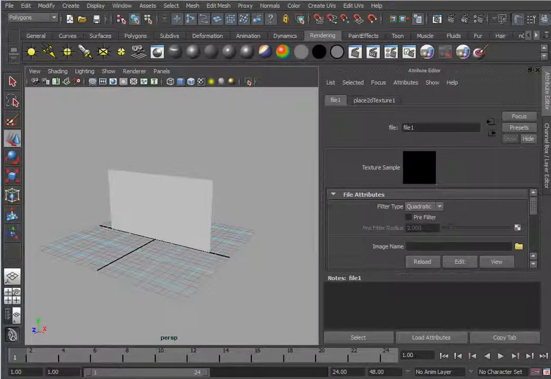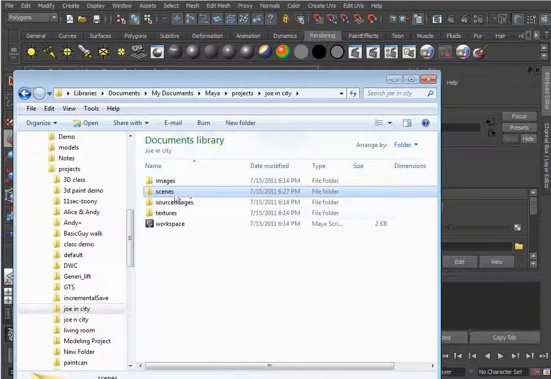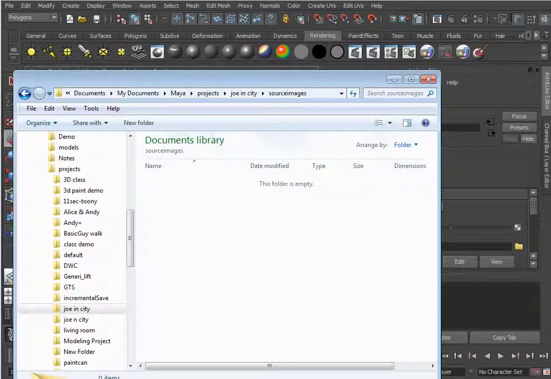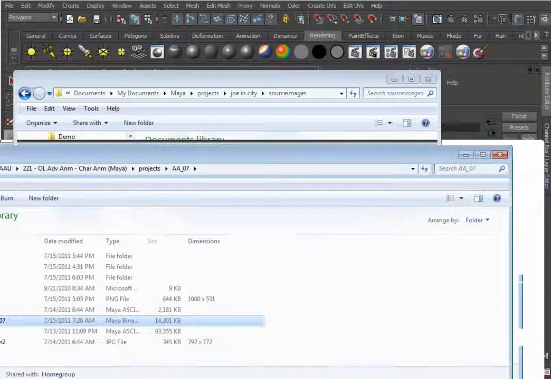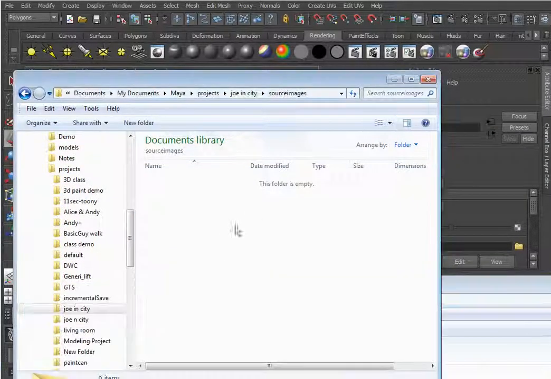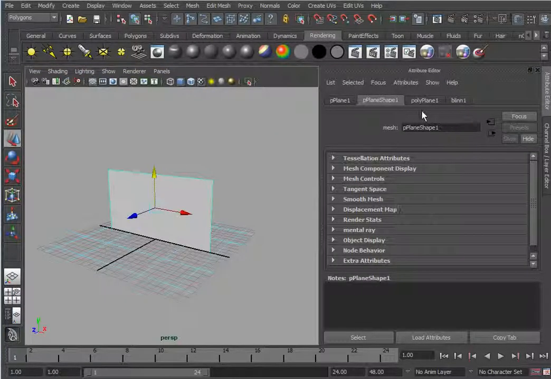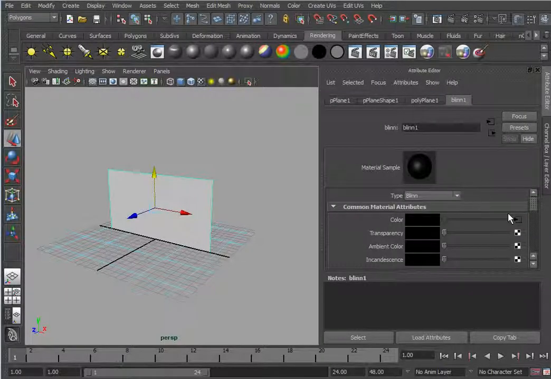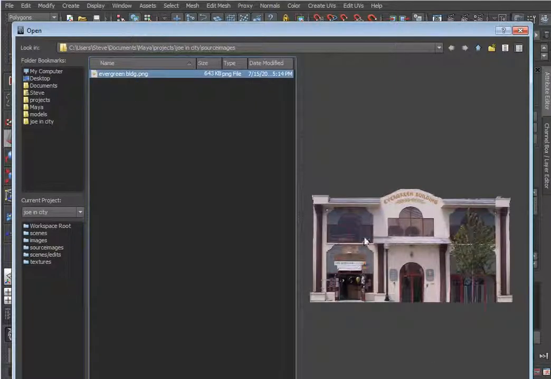Actually, before we do anything else, let's go in here and get our source images. I have a source image that I created. I think it's over here. Yeah, let's put it here. I'm going to put it in the directory. This is just a photo I took, so we'll go here and select the folder. I actually painted out a little bit because there were some cars parked in here.